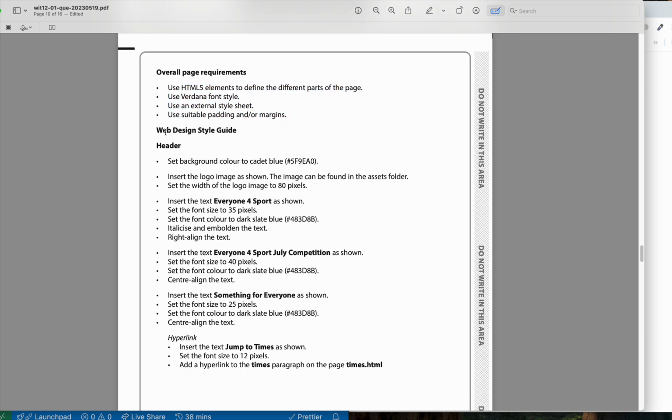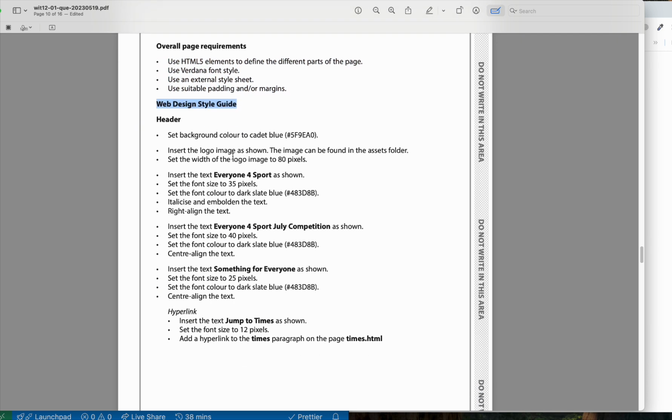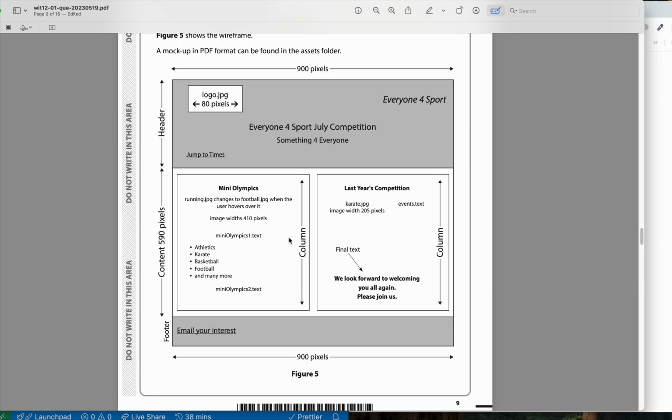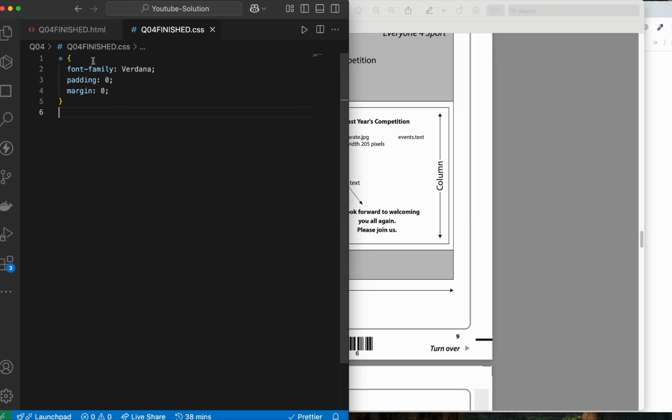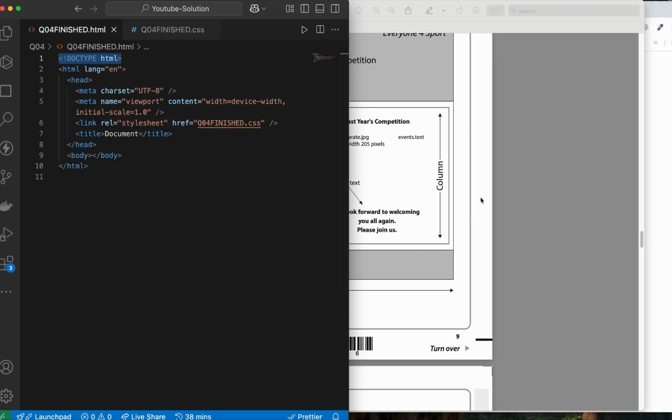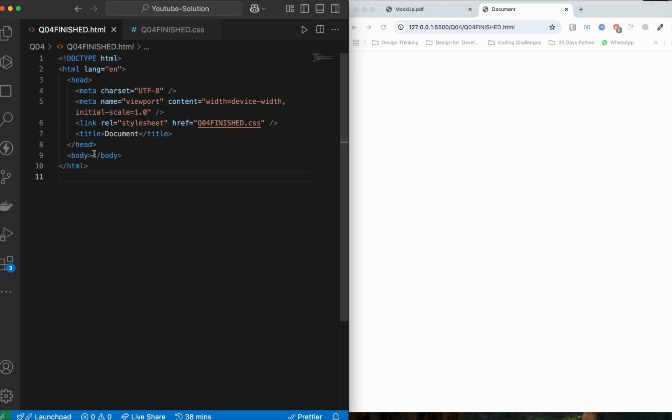Now, web page style guide, which means we have to use that particular style guide. But before that, maybe we can just follow a little bit of this. So this one will be the header, right? This one maybe we can add as a section. Inside the section, we can add a div, this is a div, and this one is a footer. So if it's like that, first of all we will just create a structure. Inside the body, when it comes to a structure, I have to add a header first.